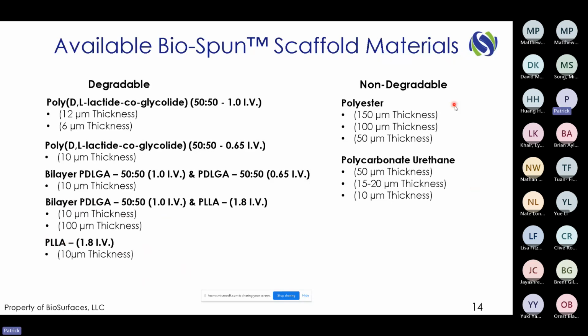And then on the right-hand side, we have the non-degradable scaffolds. They're used for certain applications, including the polyester that's available in a variety of thicknesses from 50 up to 150 microns. And I'm going to be showing some examples of these that they have a great utility for making full thickness tissue models. We use this polyester matrix to form the dermal component, or the subepidermal matrix component. And this has a lot of great properties for that. I'll be showing more about that in upcoming slides.